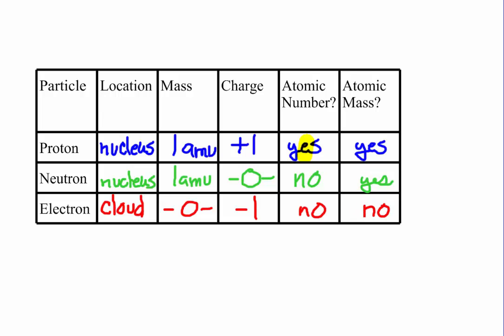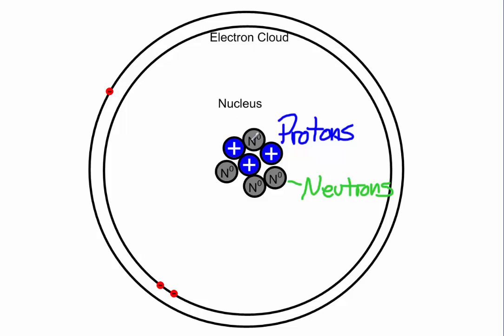Let's go back to this example that we had over here. What would the charge of this atom be? We have plus one, plus two, plus three. So from the protons, we have a charge of plus three from the protons. One, two, three, four. Each one of these is worth zero. So the neutrons give us no charge.